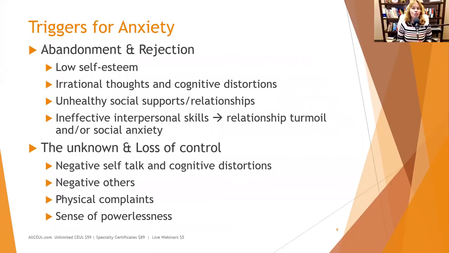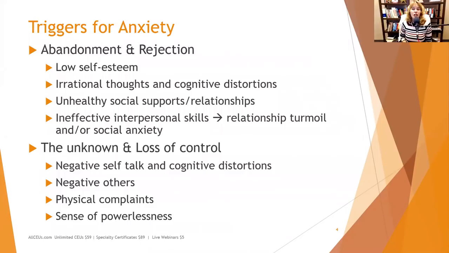And ineffective interpersonal skills can lead to relationship turmoil and social anxiety. If our clients are in relationships, even if they're not completely dysfunctional, if our clients are not able to ask for what they need and set appropriate boundaries and manage conflict effectively, because conflict happens in every relationship, then they may start to argue more, which may lead to relationships ending in the past and them going, well, every relationship I get into ends, which means I must not be lovable. So they start fearing abandonment and rejection. So these are 4 areas that we can look at when we're assessing clients.